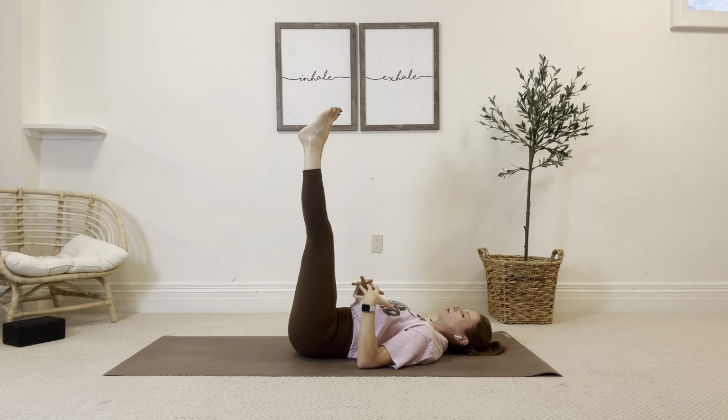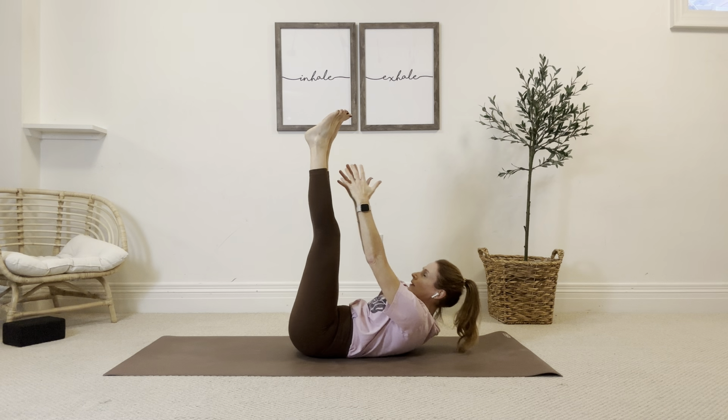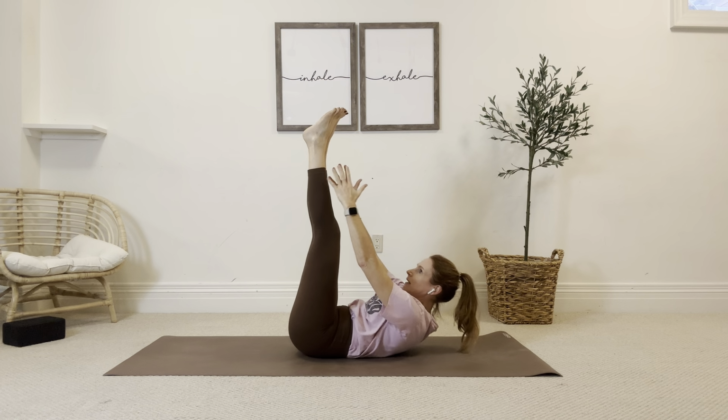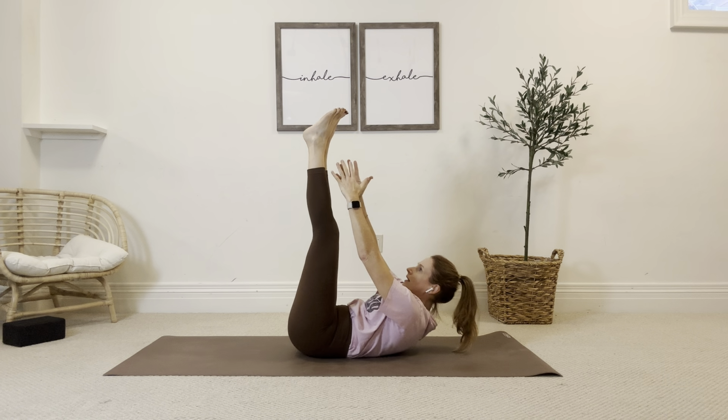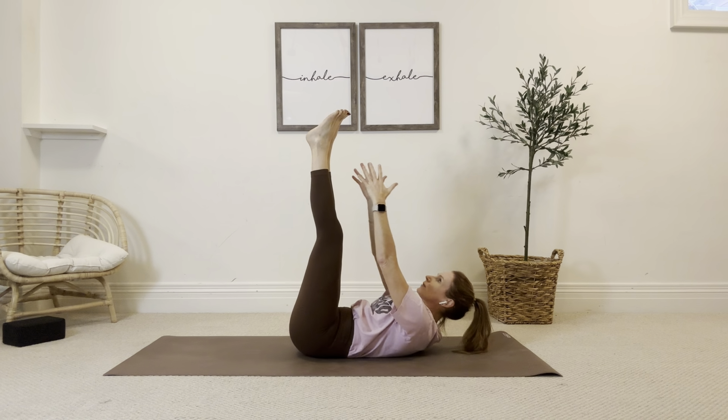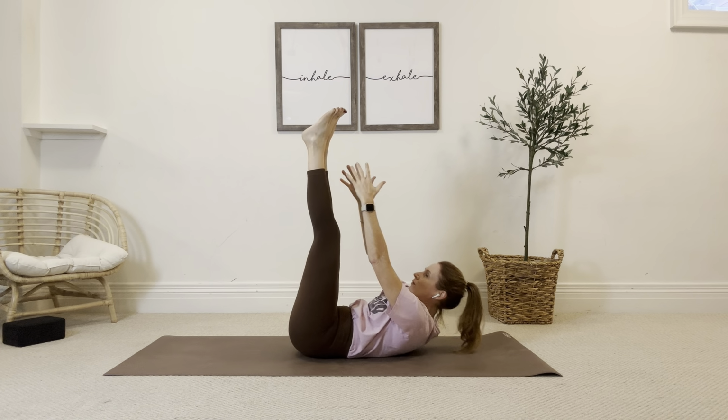So firm up the muscles, muscle into bone, and then extend your fingertips up towards your toes and lift your chest and shoulders right up off the mat. Beautiful. We're gonna pulse up, try and keep the shoulder blades off the mat. Go for another 10, nine. It's like you're sliding your ribs right towards your hip points. Good, for another five, four, three, two, and then you'll pause at the top, pause.